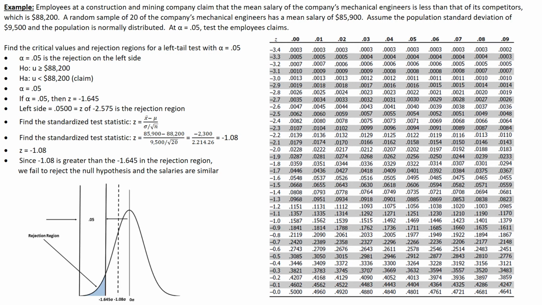So my alpha is 0.05, and let's see what they're saying. It's very known on our hypothesis. It's less than the competitors. So if it's 88.2, they're making the claim it's less than, there's my less than number. And since it's less than, it's pointing to the left, it is left-tailed. And since it's less than for the alternate hypothesis, that's what I'm making a claim. The null hypothesis is the equality statement. It's greater than or equal to 88.2.